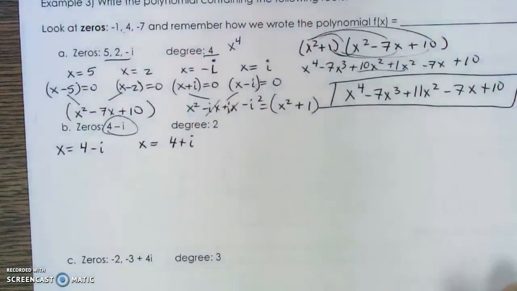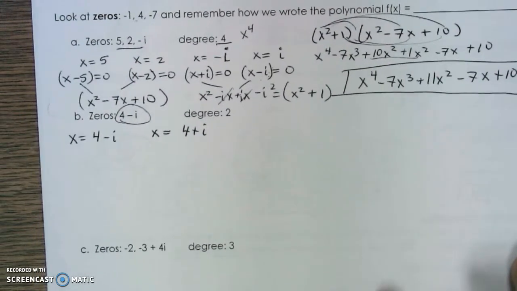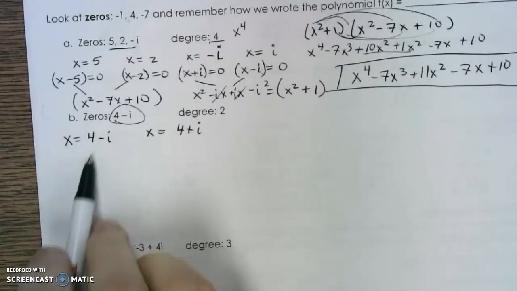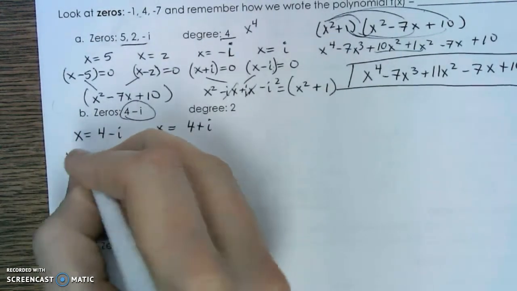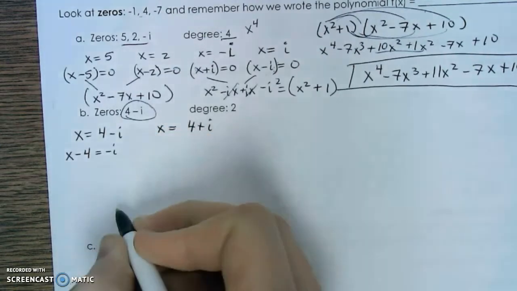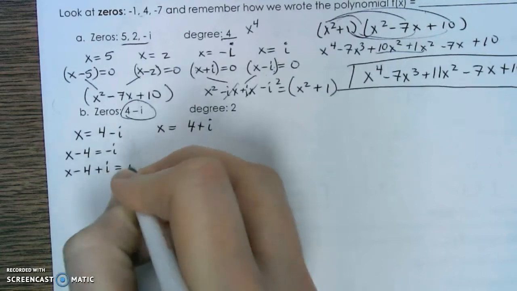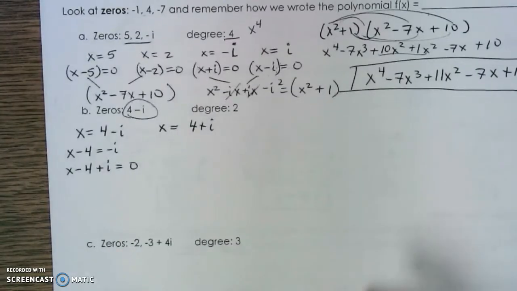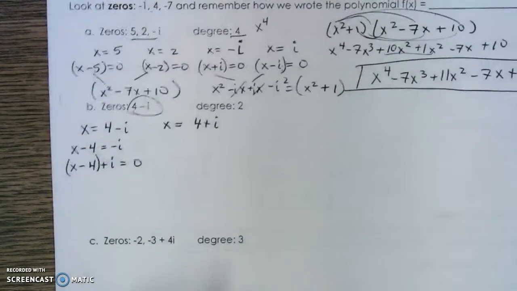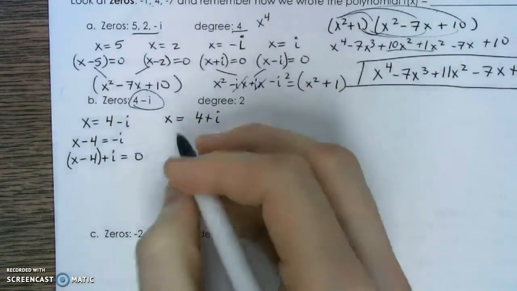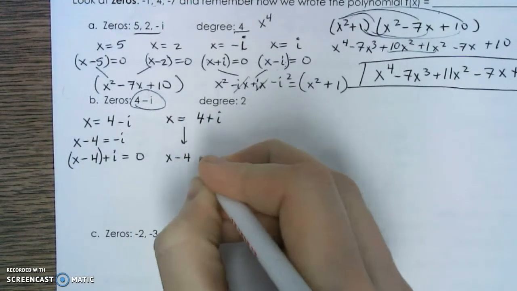the conjugate of that. Now this one's a little weird because you've got multiple things going on. What you want to do is bring these to the other side. So first I'm going to subtract 4 to the other side. And then I'm going to add the i to the other side. And now I've got it to equal 0. And what I like to do is group the real part together, or the x minus 4 together, and leave the i off alone. And so what I'm going to get here then, if I do the same thing, is going to be x minus 4, but it's going to be minus i.